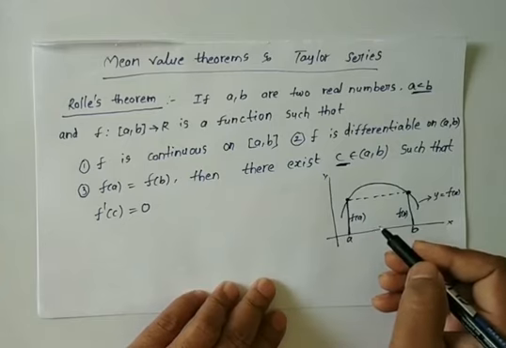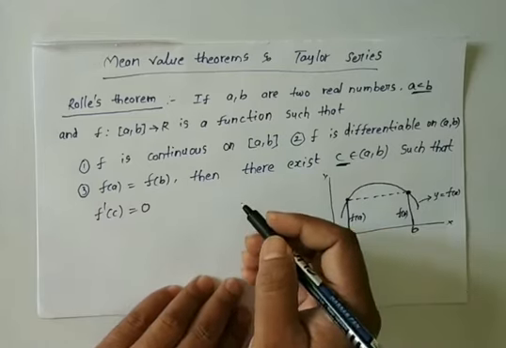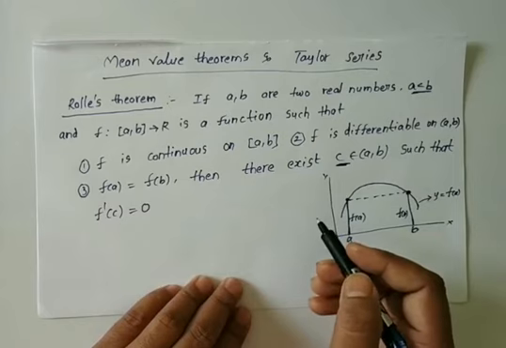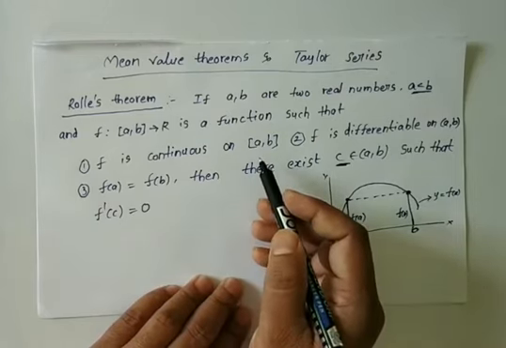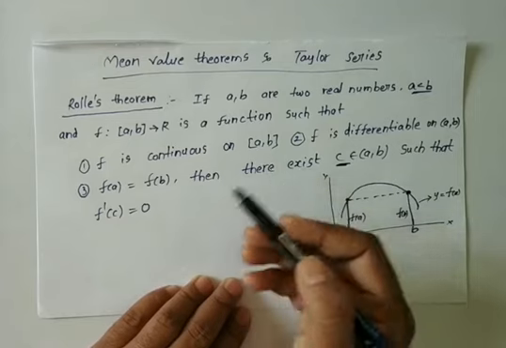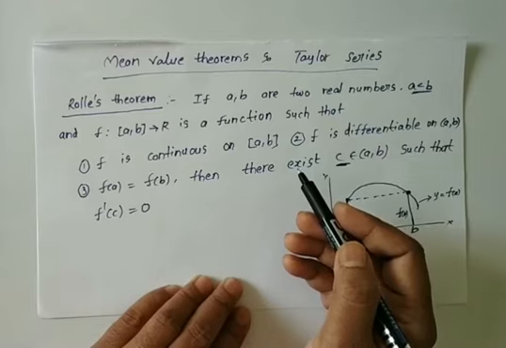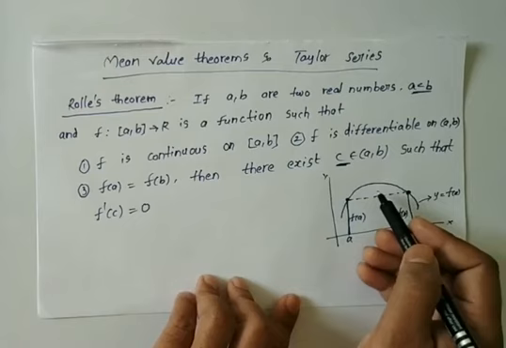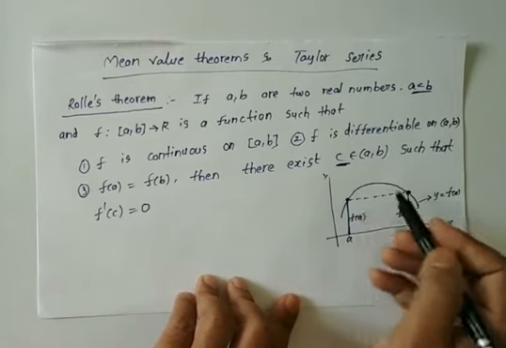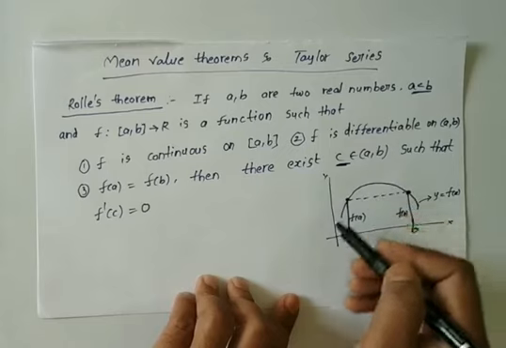You can observe here there are three conditions. What is the first condition? f of x continuous on the closed interval [a, b]. What is the second condition? f of x differentiable on the open interval (a, b). So you can observe here, students, in this graph the curve y is equal to f of x is continuous. So here this curve is always continuous.